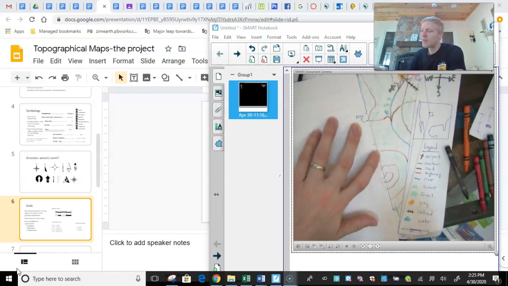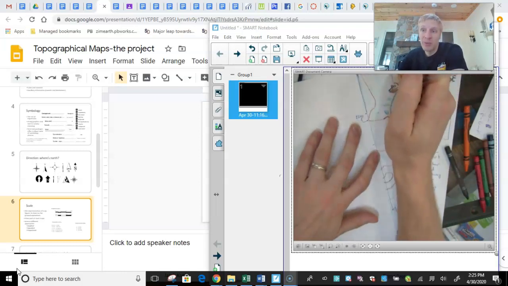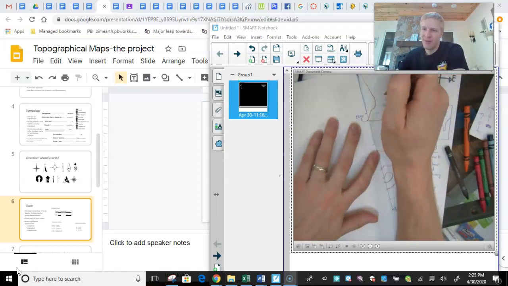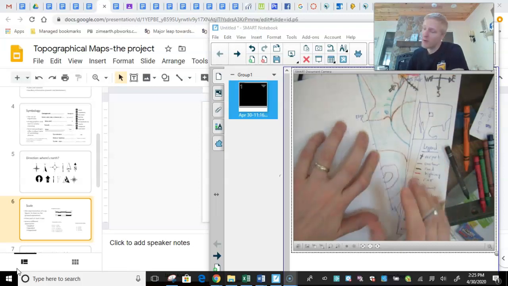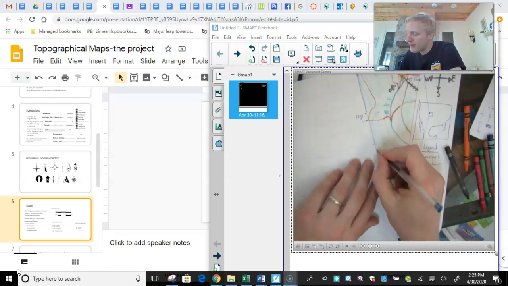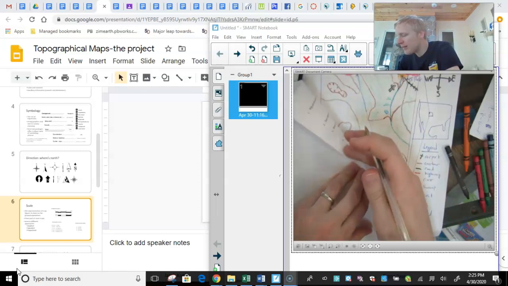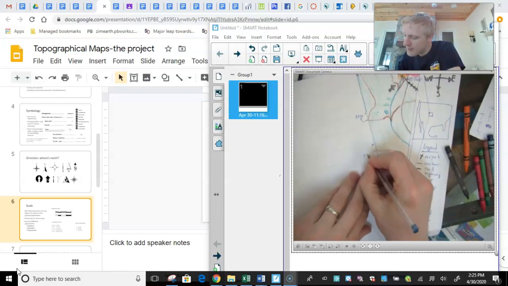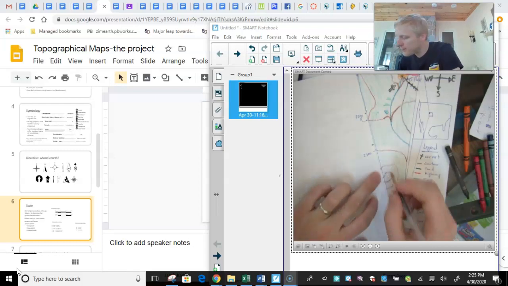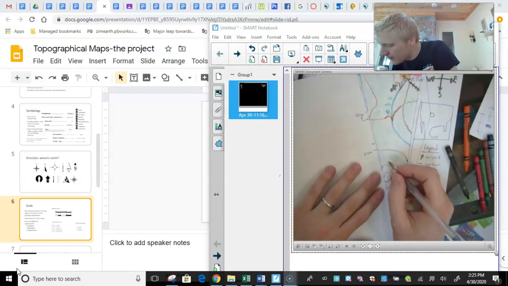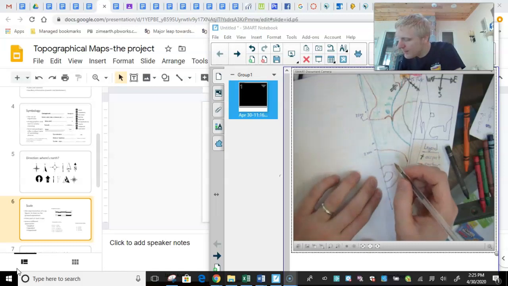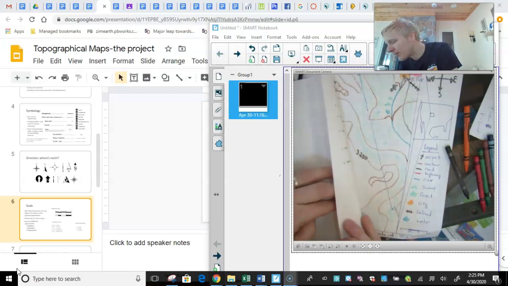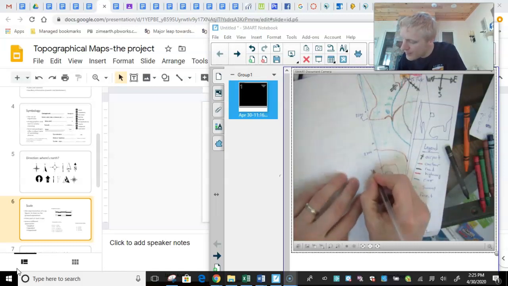It might be helpful to start on a contour. You don't have to cut it in half and all that stuff, because it's your map. You can create it however you want. So this mark right here would be the 2,700. And then right here, that's going up even further, 3,200.